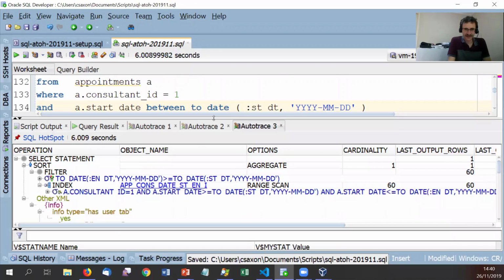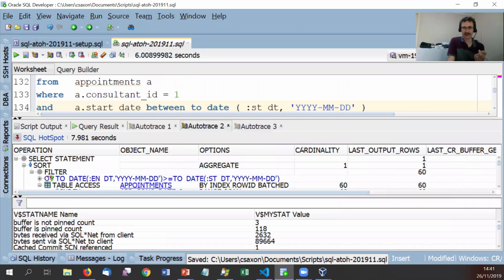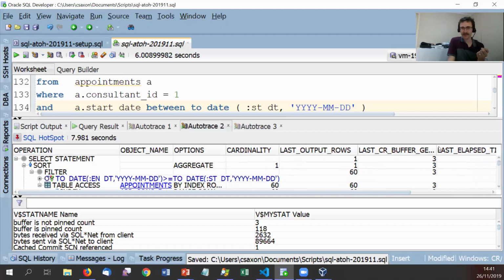You can see we've now removed the table completely. We've used that consultant index and haven't had to access the table at all. So that was the most efficient way we can do this. How do we know, other than me just telling you? We look at these buffer gets figures over here.